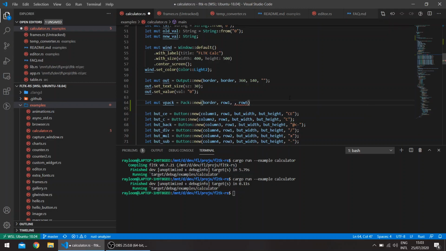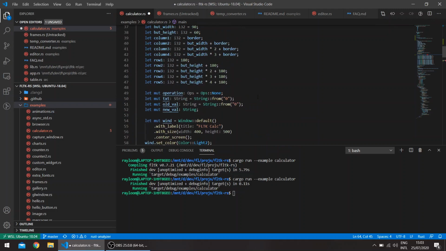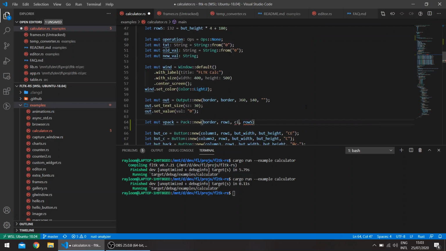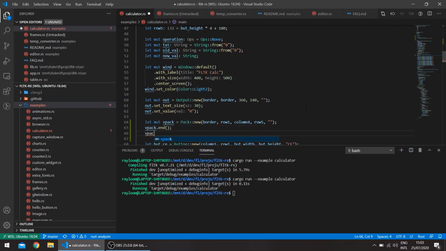This is the height, and the width should be, let's say, column 4. And this doesn't have a, so we'll say vpack and vpack set type, say horizontal, vertical.